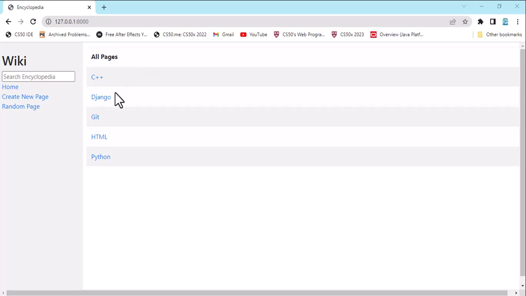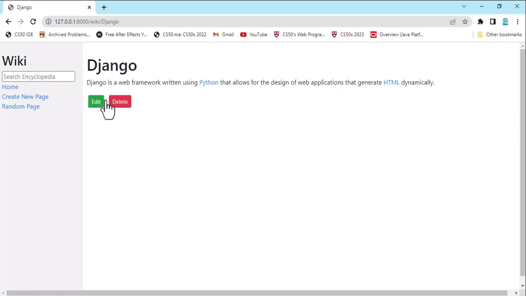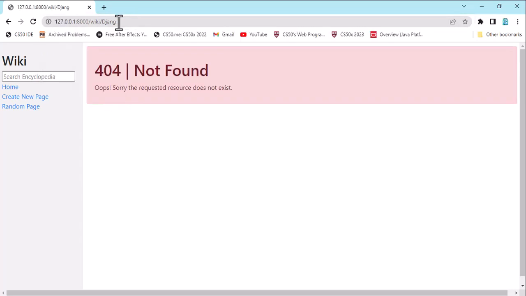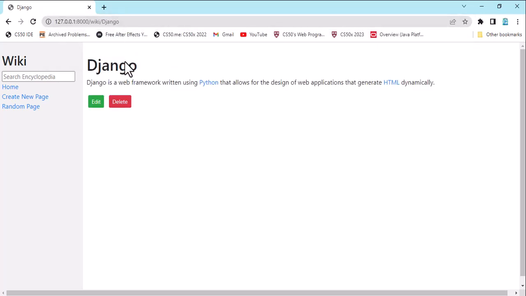page. The entry page is what you reach when you click on a page on the index page, and it will take you to that page with the content if the content is available. But if the content is not available, for example, if the user misspells the page name, you should throw an error to the user that the page is not found. But if the page is found, then the user should be taken to that page.